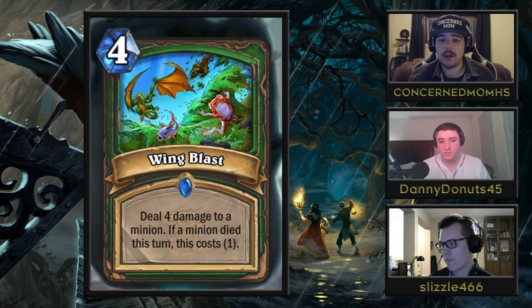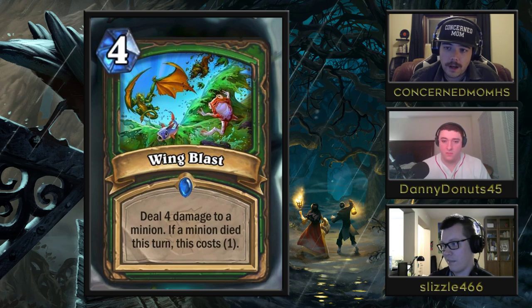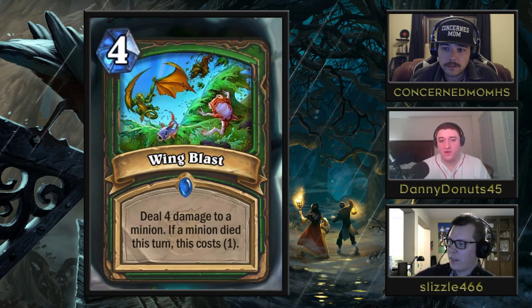Next card, we've got a Hunter spell. 4 mana, Wing Blast. It deals 4 damage to a minion, and if a minion died this turn, the spell costs 1 instead. I think it could be a viable tool for a spell hunter list. I think this card's good enough to fit in anything that's not a face hunter. It's like Hunter's version of Siphon Soul. Or not Siphon Soul, Soulfire. Yeah, because you're not discarding a card, but most of the time as Hunter you're ahead on the board, so you're going to be able to trade something away.